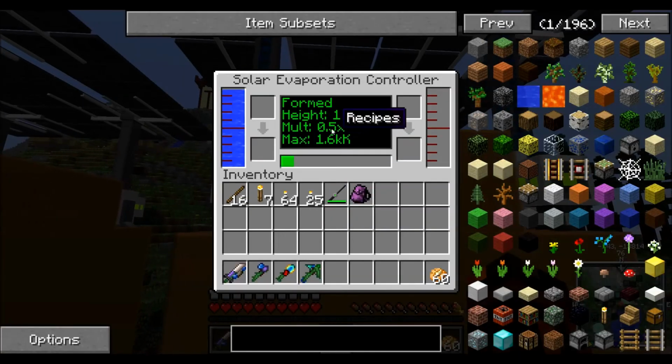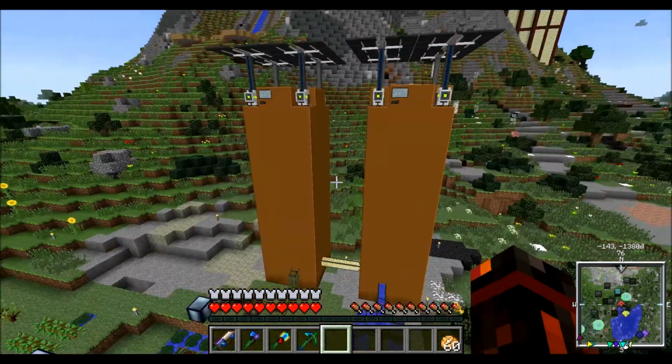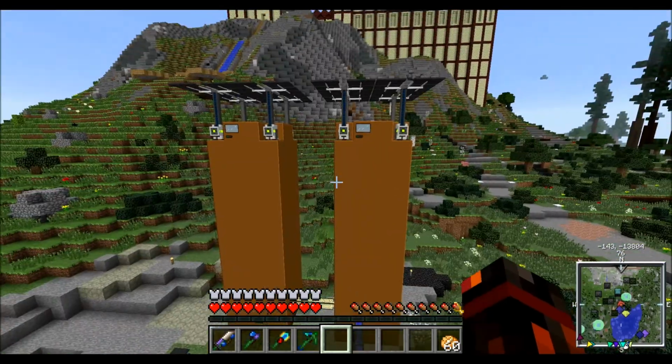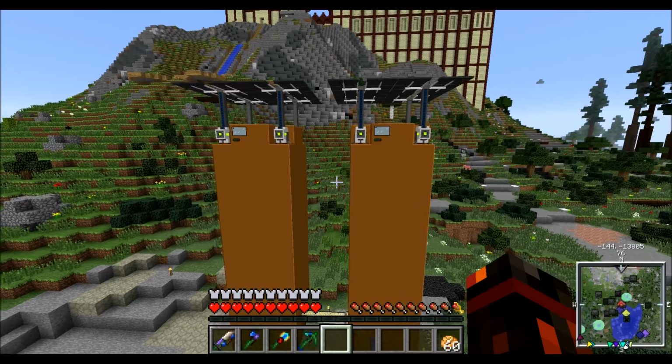These are only like 14 blocks high. I think the recommended is 18 blocks high, but again, correct me if I'm wrong. This is the first time I've actually built these solar evaporators, and they were a pain to make.